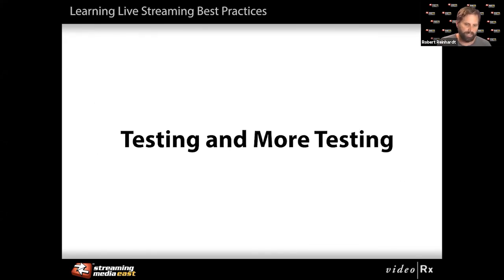And of course, testing and more testing. That's my last slide. You can never do too much testing. In fact, most people don't do enough testing, and it can be hard without live audiences participating to see how well you're going to do under load. There are all sorts of solutions for load testing your HLS streams these days. I'm a big fan of JMeter with BlazeMeter free plugins. There's an HLS sampler plugin from BlazeMeter that you can tie into JMeter, and you can load test your streaming media setup that way.